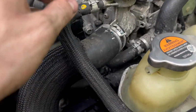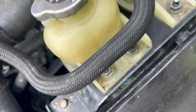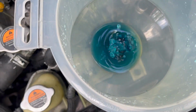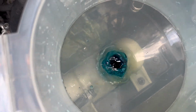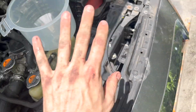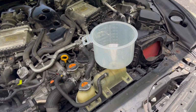Coolant has reached the top. As you can see, it started coming out a little bit. Make sure that cap's nice and tight, and then make sure this is not going down anymore. You can push on these tubes a little bit here to get some of the bubbles out. And then you're gonna wanna fill this up just a little bit for now. And then you're gonna wanna start up the engine and let the air burp out of the system.